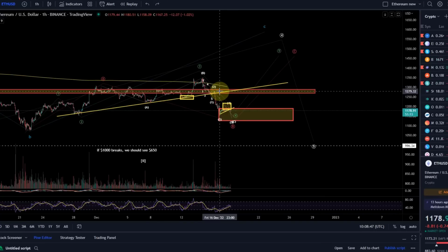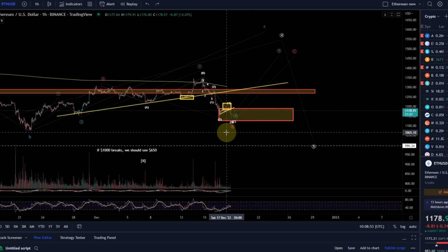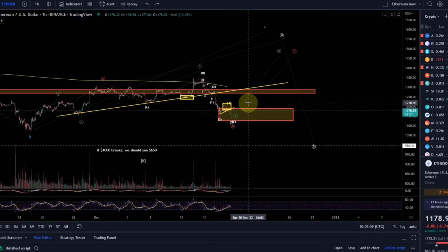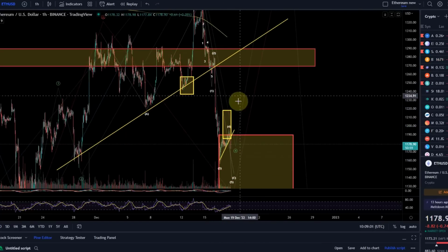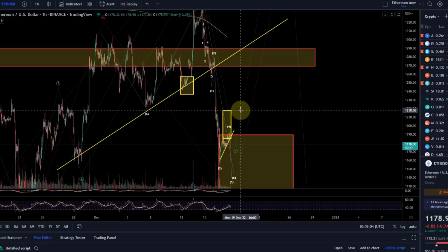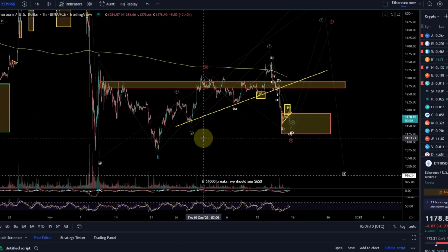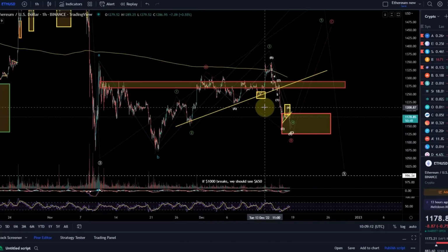So I might make you aware as soon as I see things. As you know, I'll keep you updated. But they are basically the scenarios we've got here. So short term, one more lower low in the red zone expected. Let's see if we do it. If we push above the yellow zone straight away, it would be a rather bullish signal, because then we haven't got 5 waves down. So I'll keep you updated about the development here on the Ethereum chart.